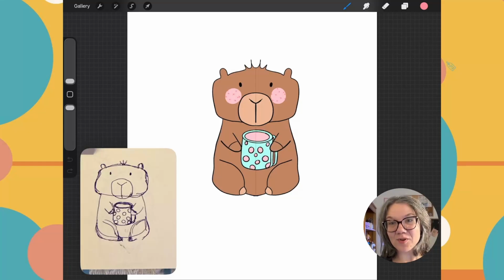So for your next project, I challenge you to use one of these tools, whether it's quick shape, symmetry, using your reference window in a new or first time ever kind of way. Move your color palette over and make sure to save those brushes to your favorites, or you can even create a set of brushes for the specific project you're working on. But all of these things are going to help save time.